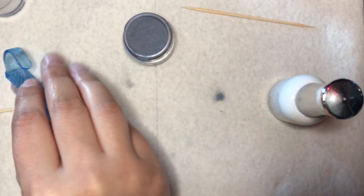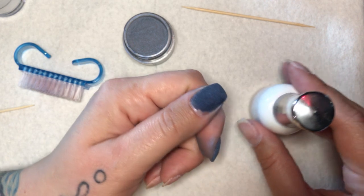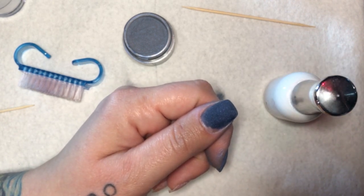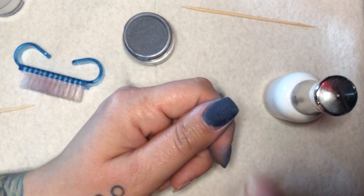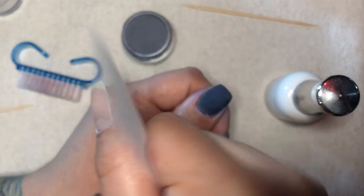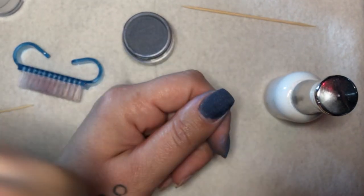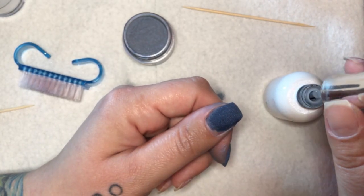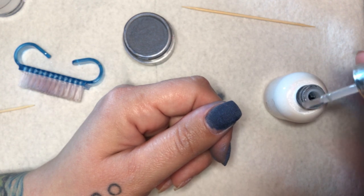Also, at first I was wiping my activator off with a paper towel, and it would always leave fuzzies behind, even if I couldn't see them, which left little microscopic bumps on my top coat. And then I switched to using lint-free wipes, and now my top coat is always so shiny. Those are probably the most important things.